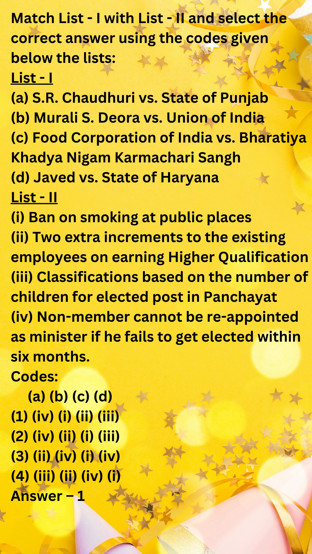The FCI appealed the decision of the Delhi High Court to the Supreme Court of India. The Supreme Court upheld the High Court's decision, holding that the FCI's policy was discriminatory and violated Article 14 of the Constitution. The court held that the FCI could not justify the discrimination on the ground that it was necessary to encourage employees to improve their qualifications, and directed the FCI to grant two extra increments to all employees who had earned an engineering degree regardless of when they joined. This decision is an important victory for employees' rights, establishing that employers cannot discriminate against employees on the basis of qualifications.